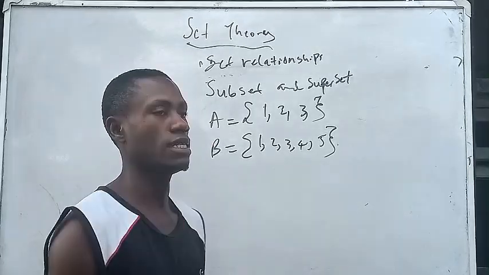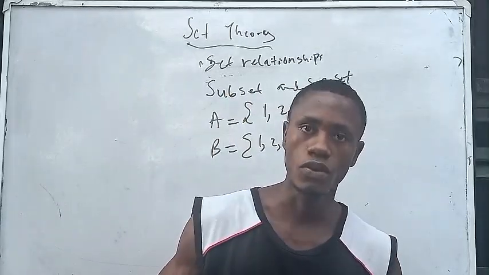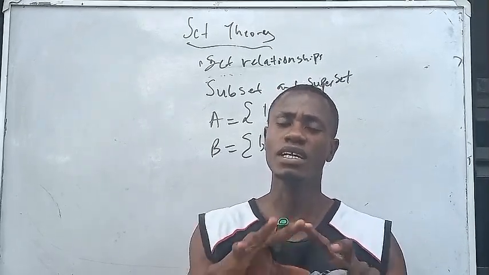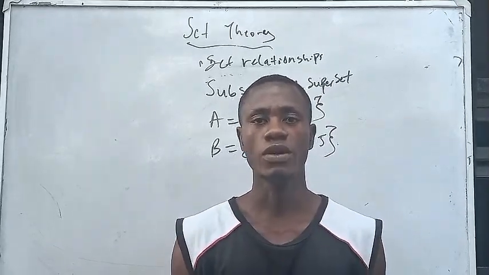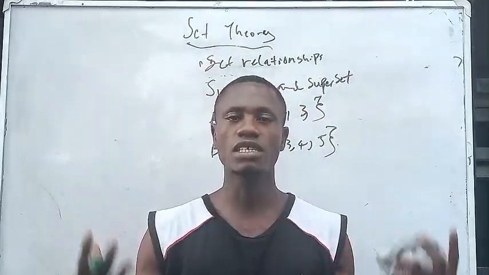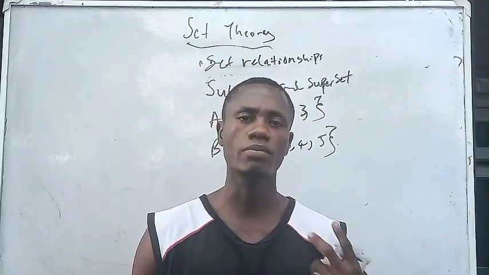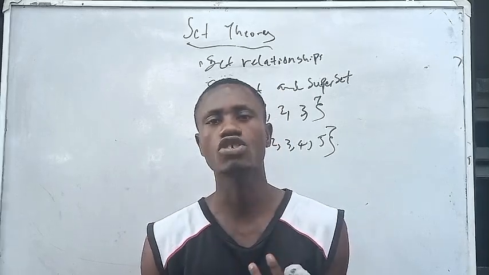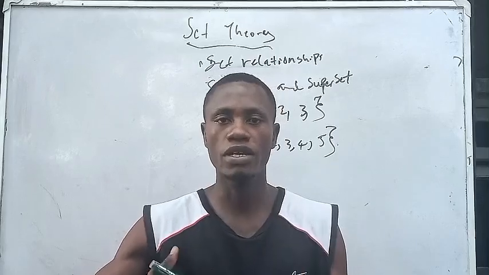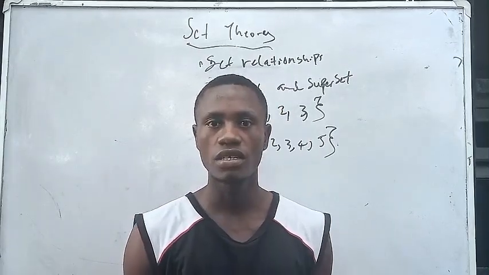Why B is the superset, such that it's like the overall, just like take for instance your schooling system, or in fact, let's go down to your family, right? You are a subset of your parents, right? Such that the family as a whole is the overall. But when we talk about subset, you as an individual, you are a subset of a family. Your dad is a subset, you are a subset of your parents. Your parents are the subset of the family, right?